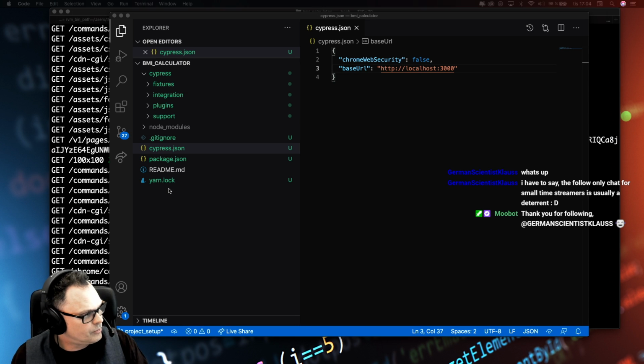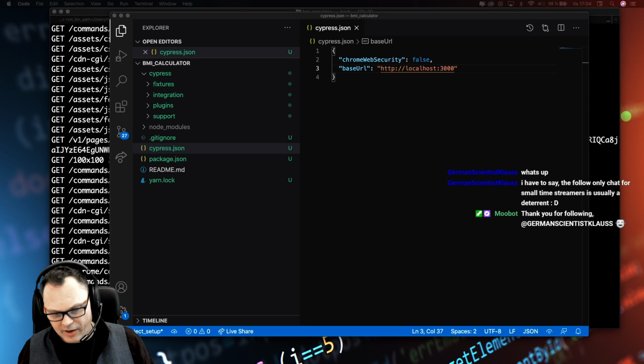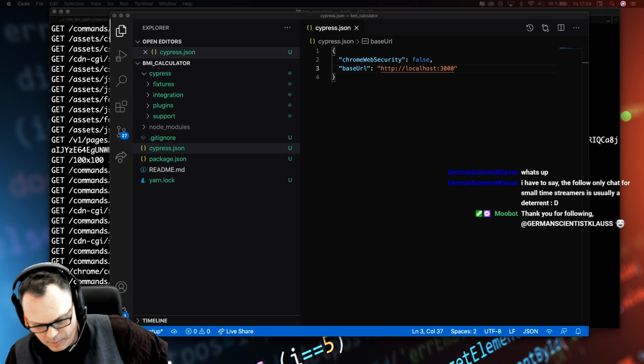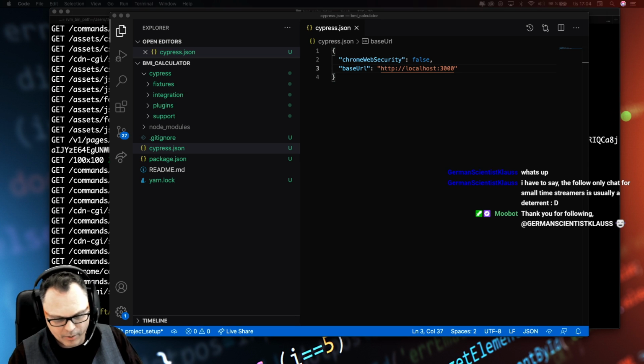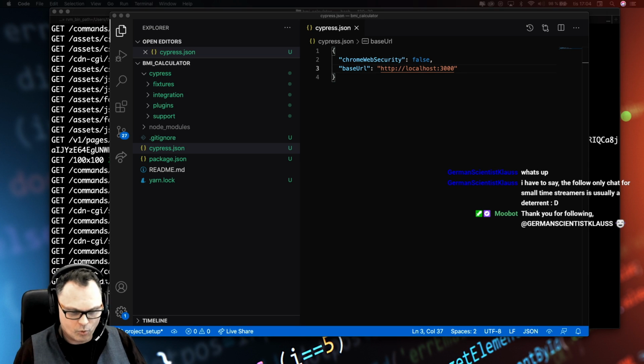Now, we are running out of time for this demo, but there are a few things here, right? We do not have any web application yet. We haven't set that up at all. The only thing we did was to set up the testing framework to set the ground for future testing.